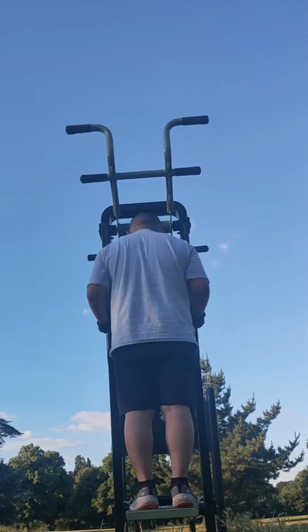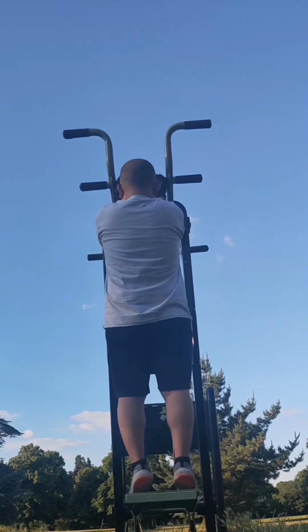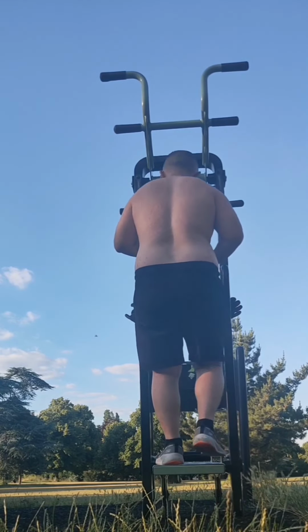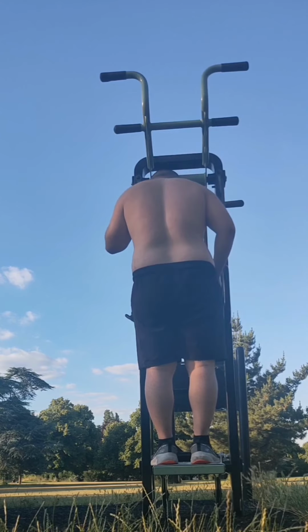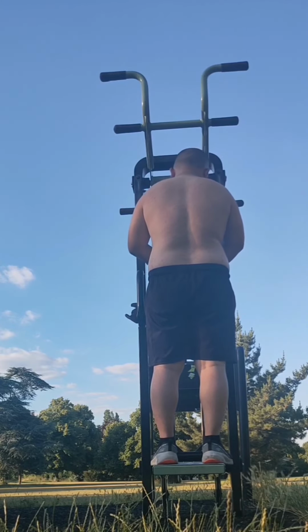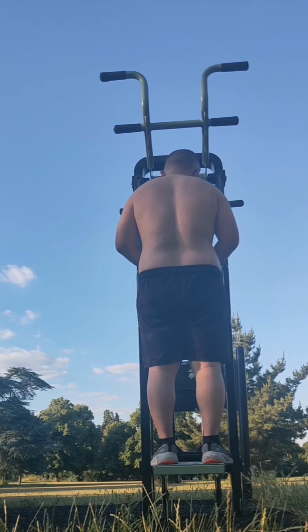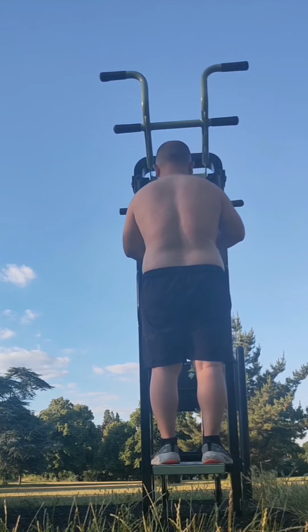Especially at this time, I think I already did like 6 sets of 10, so 60 assisted pull-ups. And finally I do the underhand grip for the biceps and it incorporates a lot of the core as well, I noticed. And oh my god, this is really tough. I think I tore my bicep a little bit. I could feel like I couldn't do it at certain points.